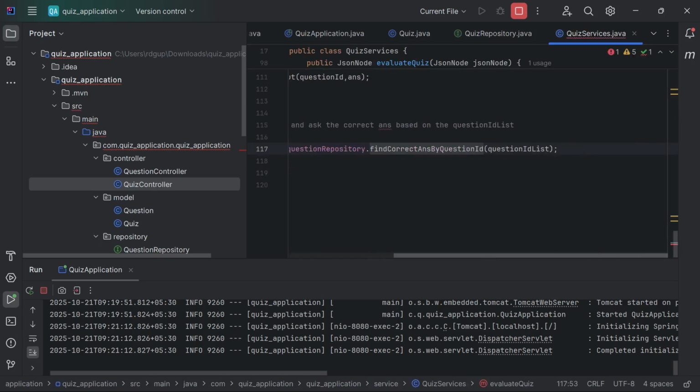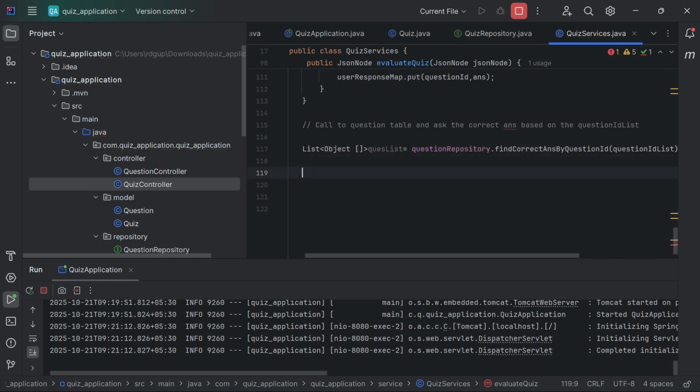And then we are going to create another map, the correct answer map.